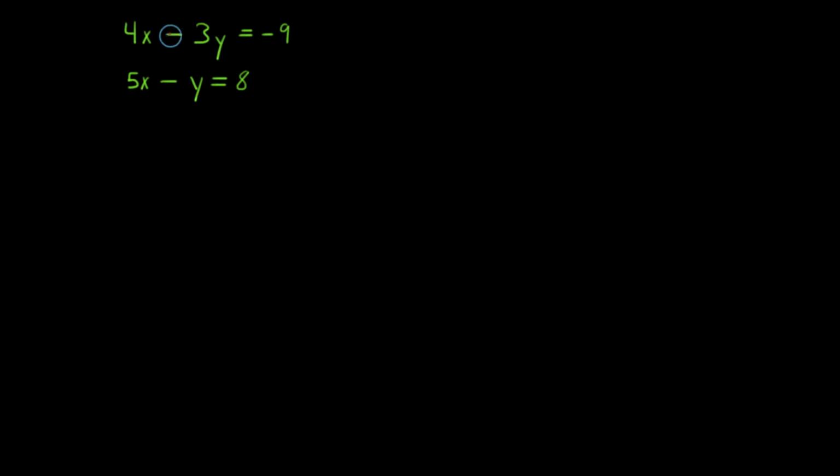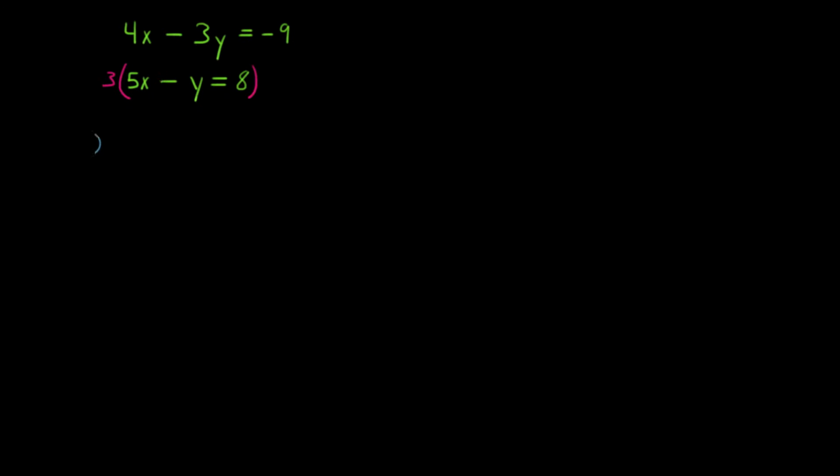Well, I'm seeing here I have subtraction of 3y, and below I have subtraction of y. If I were to increase this variable y 3 times, well, I'd have 3y and 3y. So my goal is to eliminate the y variables in this problem, and I'm going to increase this y variable 3 times. If I do it to this variable y, I've got to do it to the entire equation. So I'm going to put parentheses around the entire equation, and I'm going to multiply by a 3, but I want to know, is it a positive 3 or a negative 3?